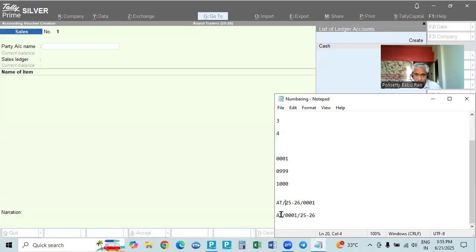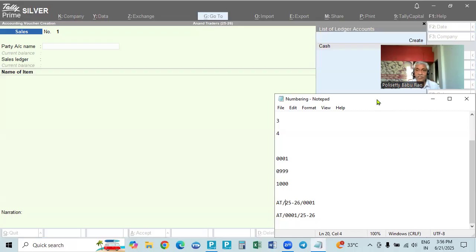So in this way also you can make the series. Another one is, in between the name and the number, that is here, in between that you can place the number, like 80 slash then number, a 4 digit number with prefixing the zeros to the number. Total digits will be 4. So 0001, that one. And at the end, you can do the year. So any format you want, you can set up the format.